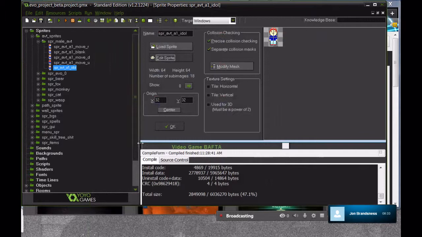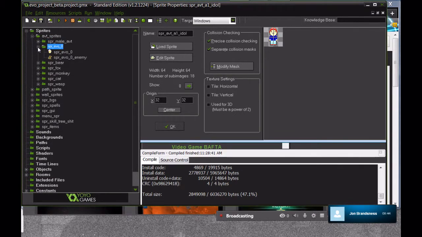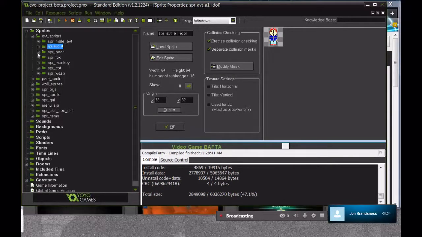Anyways, that shows you that you have to make all those slides, so that's kind of interesting. That's just my avatar. I only have one right now. These are some objects, some characters in the game. I call them Evos. It's just kind of what I've been using right now.